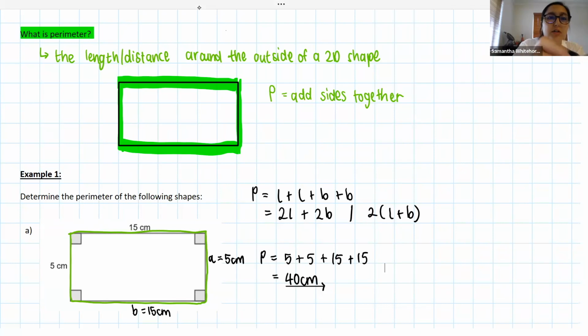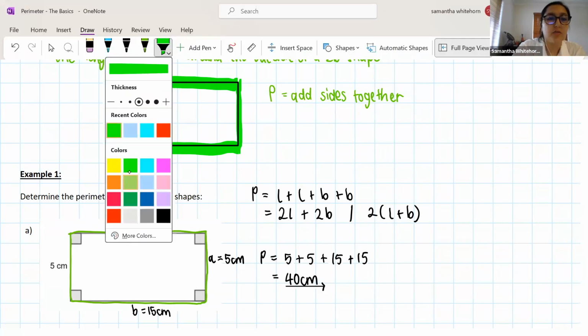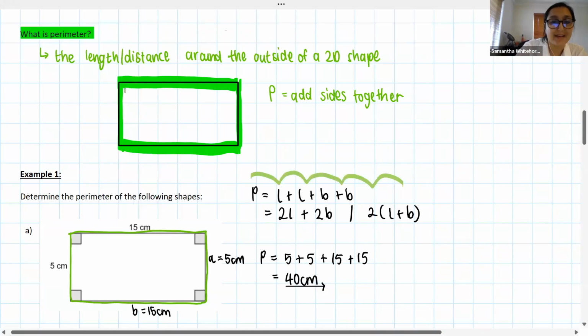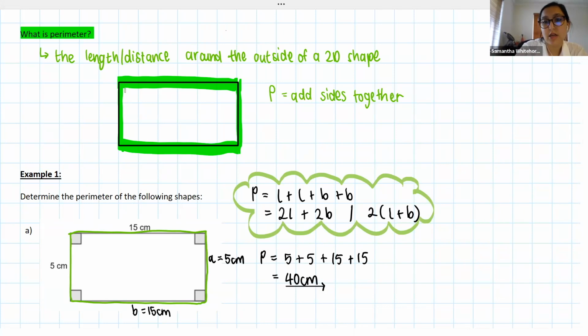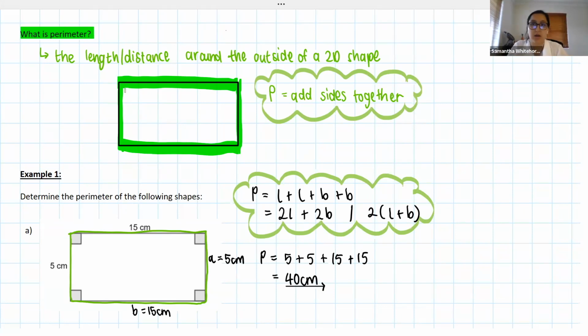So as we go along in grade 8, like I said, if there are formulas for what we're working with, I will write them down for you. But again, there's no need to stress about these formulas because of what I said here. Basically, the perimeter is you adding your sides together. If you can figure out what your sides are, and if you can add, you will be able to find the perimeter.